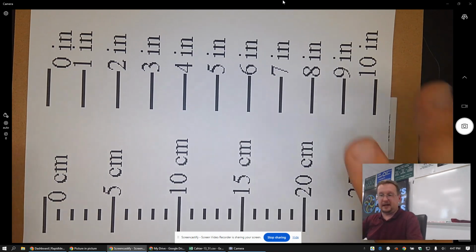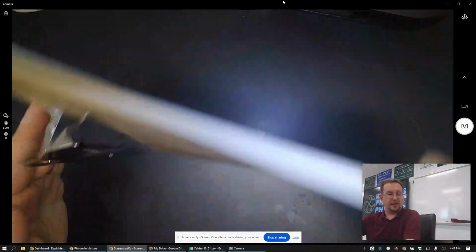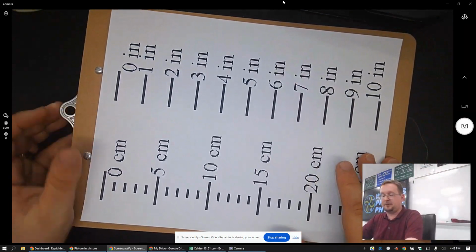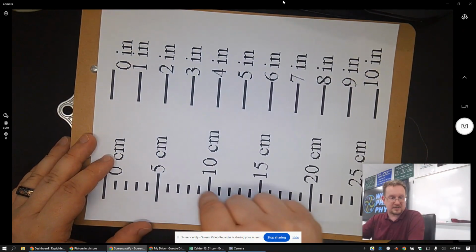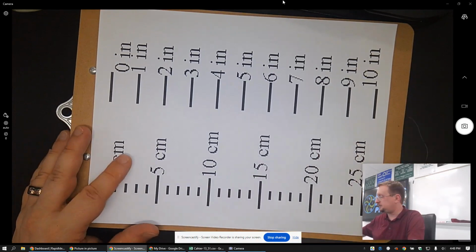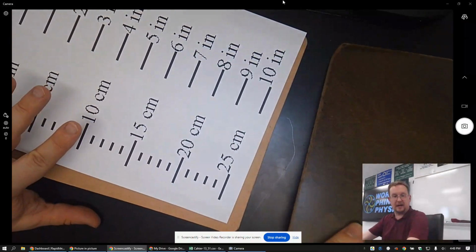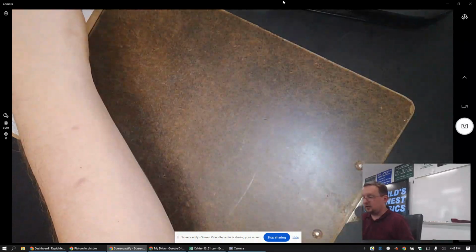So what you'll see here under my document camera is just a clipboard that's been turned, so this is now an incline. I created these sheets of paper, but a student could easily just use a ruler and make marks every centimeter on a regular piece of paper. And then this is another clipboard, and if you look carefully, I'm putting the other clipboard right here. So this end of the clipboard is inclined, and I've got a marble. Now you can roll the marble down.